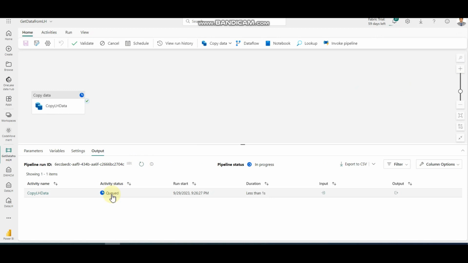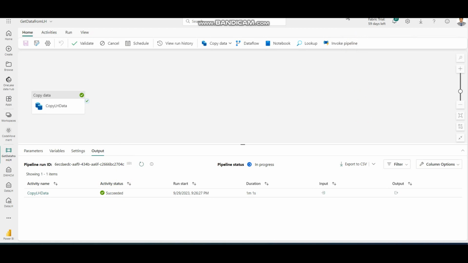It starts running, but we are not sure what happened. Let's wait for its completion. It will take some time, so hold your horses with me. Now it's in the queue, in progress, so it looks good to me. Still working, still in progress. So finally it succeeded, so that's cool.